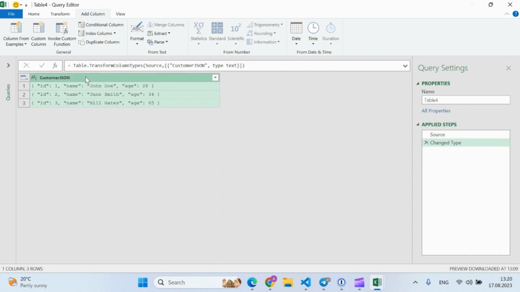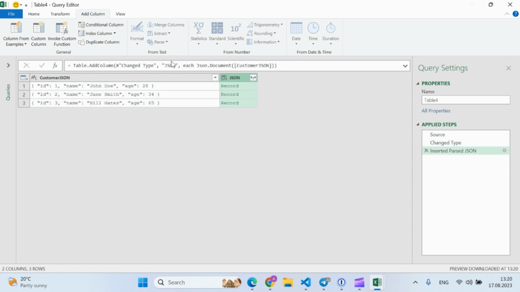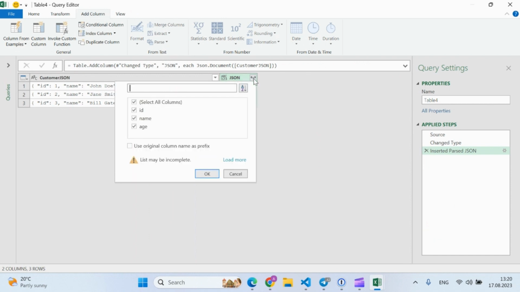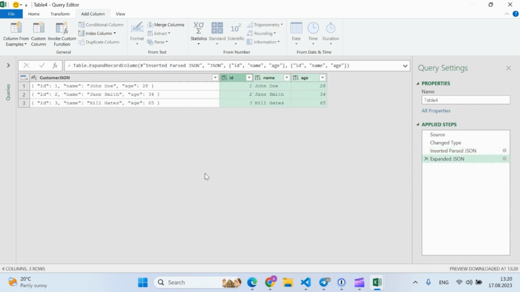So I select this column and go to the Add Column tab and click Parse JSON. And now I have a new column that contains structured records based on the JSON data with ID, name, and age. And I just need to extract these columns. Okay, now I have three new columns, and I can use this data for further analysis in Excel Power Query or Excel.